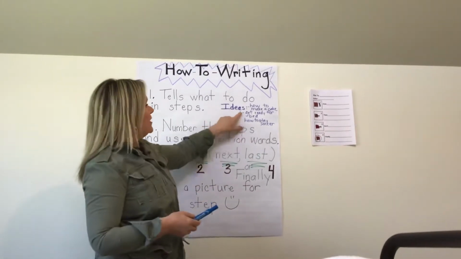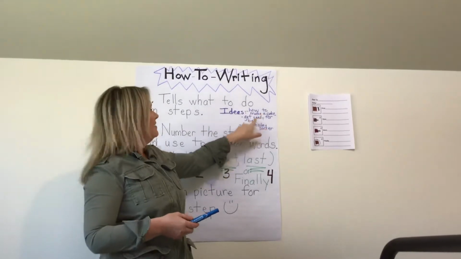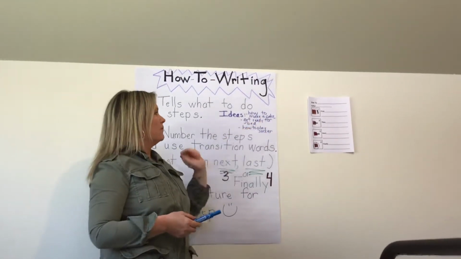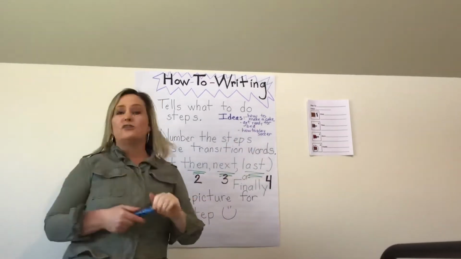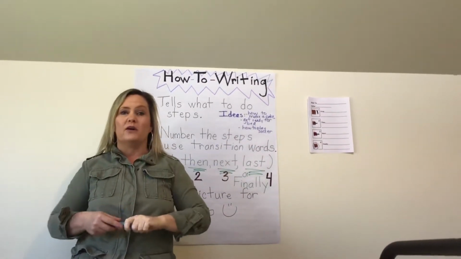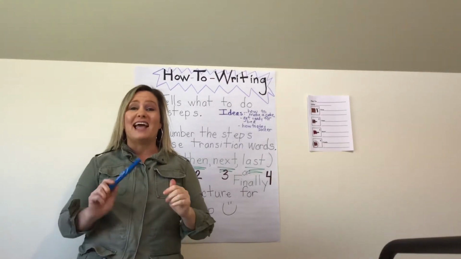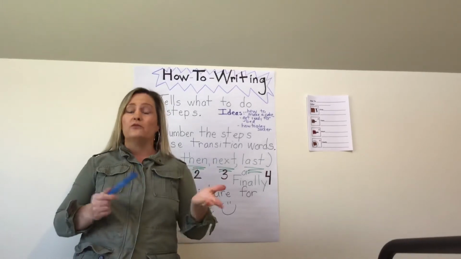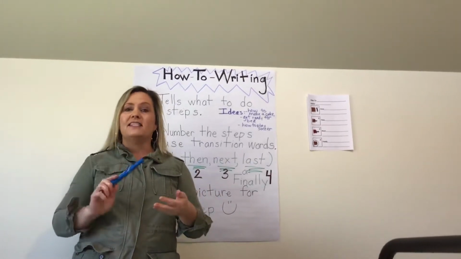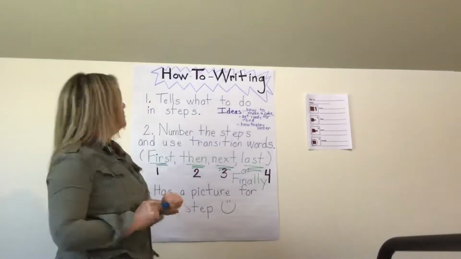I made a couple of ideas here. I know how to make a cake. I know how to get ready for bed. I know how to play soccer. There's so many fun things that we know how to do. So with this type of writing, you get to be the expert and you get to teach a reader, who is someone who's reading your writing, the steps in doing these fun things that you already know about.